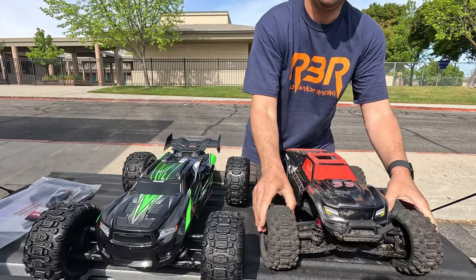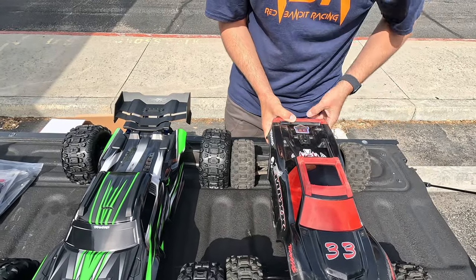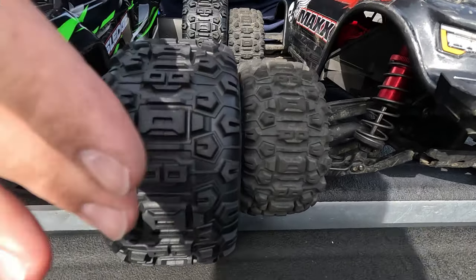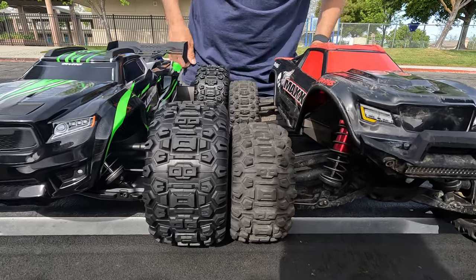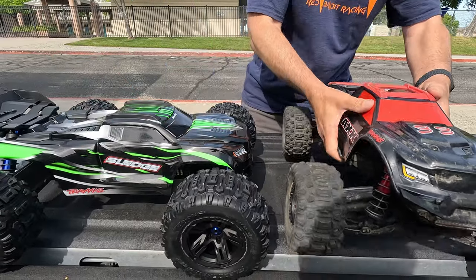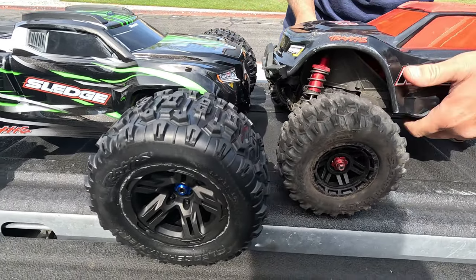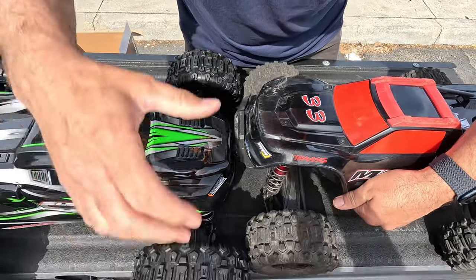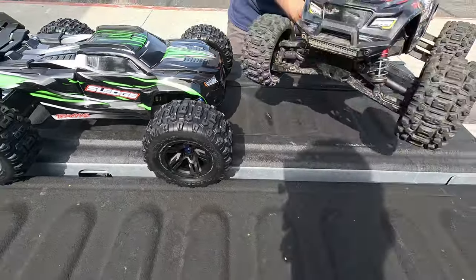Here's the Max. Axle to axle, as you can see, this is one, two, maybe three inches longer. Tires are a big difference right there. As far as how wide it is, we line up the tires on this side right there. That's almost a whole tire width difference. That is really wide.